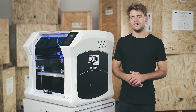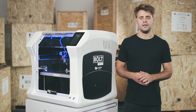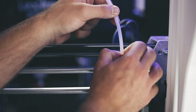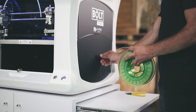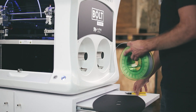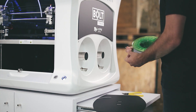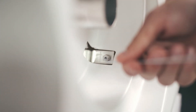While the printer is heating the nozzle, you can disconnect the guidance tube, open the compartment, and start loading the filament. Disconnect the guidance tube by pressing the coupling ring down and pulling the tube up. Then open the compartment, create a clean cut on your filament, and start feeding filament into the Bold Pro until it is visible at the end of the disconnected tube.